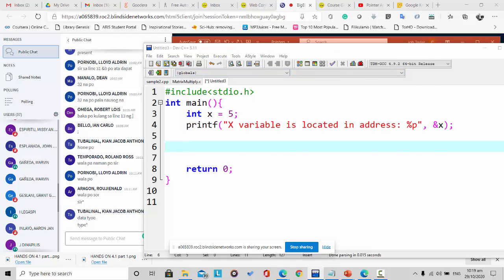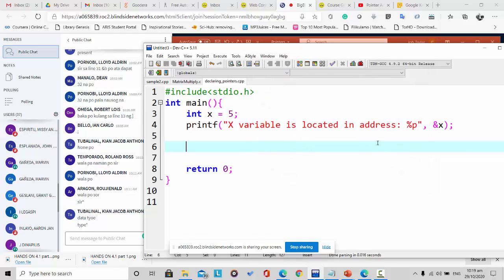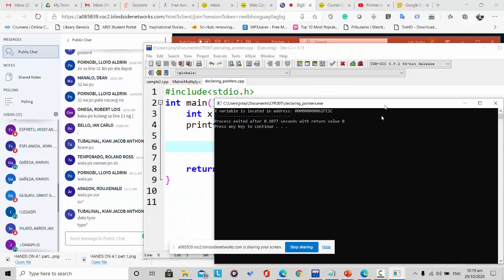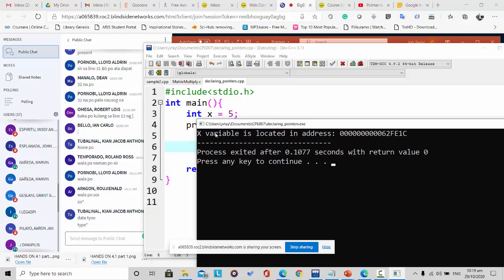Of course, we need to save this, declaring pointers. So let's try to print this, and yours might be different from mine. So the x variable, which is equal to 5, is located in this address in my computer.